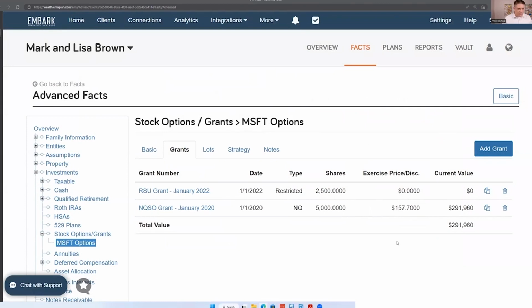Anything to add before we take a quick look at lots and strategy, Greg? No, I mean, just every time I watch you do this, I don't do as many stock options as you. So, I do several, every probably month we have a client. Yeah. And so I'm always just around. It's just watching you manipulate it. You're just so much faster at it than me. I'm always impressed. I always take something away.